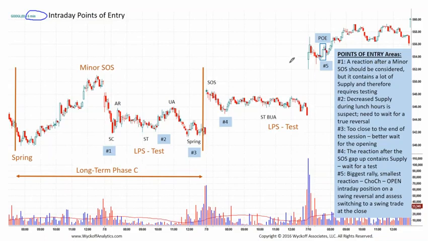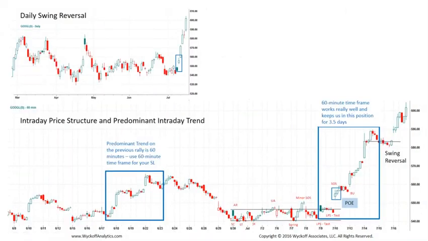So let's look. Oh, I see, okay, what I wanted to show here. I'm sorry, I'm just going back a little bit. I wanted to look at this rally right here, because this rally acts as a change of character on the way out. Look at this, right? The biggest rally that we've had so far in the range.